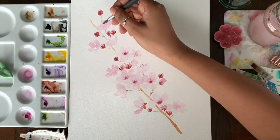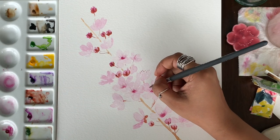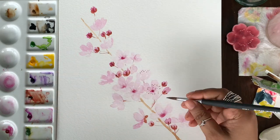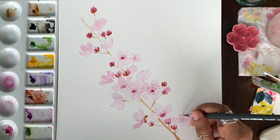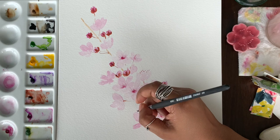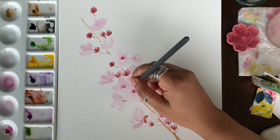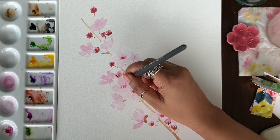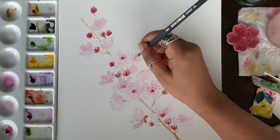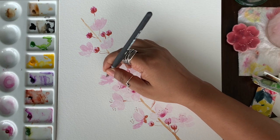Now that we have the new flowers, I'll add some details to those as well. I'm basically adding the stems and I'll use the same red brown color to add the pollen to the stamen painted earlier. This is also the step where you can add pollen to even the flowers for which the center was not visible — you can pull the paint to create the stamen for those flowers too. Make sure your hand is very light during this process. You don't want the pollen to be too overwhelming and too big — you just want delicate dots added at the end of the stamen to create the pollen effect.